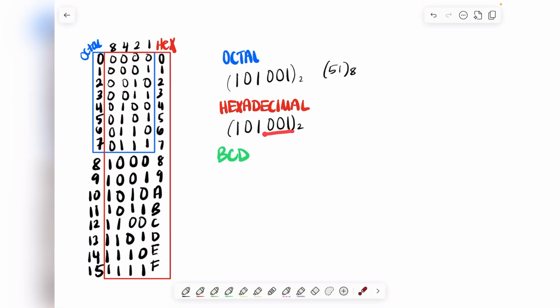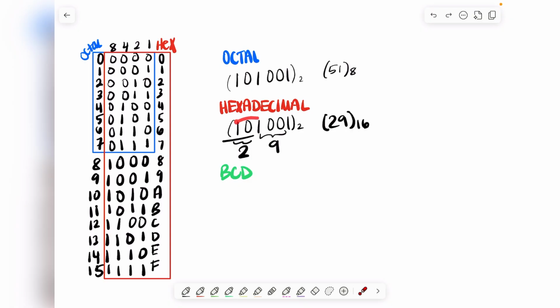So starting from here, if this is the first group I'm looking for, 1001, I see it's here, and its corresponding hex code is 9, so this becomes a 9. And then the other group is 01, and because we know it's supposed to be 4 bits, there's nothing there. How do you represent nothing with zeros? So you're really looking for 0100. So 0100 is right here. What hex code does it correspond to? 2. So this here is going to be 2. So we say that this binary number in hexadecimal is 29.